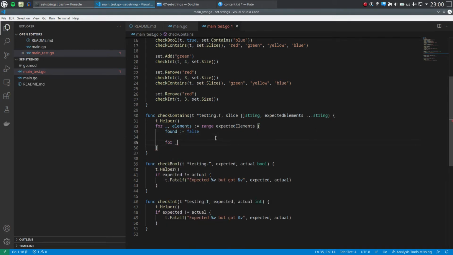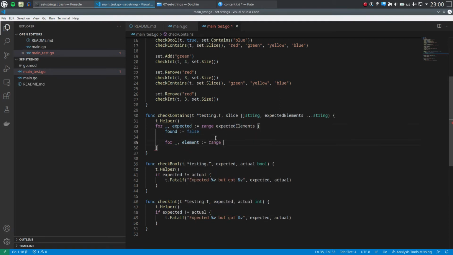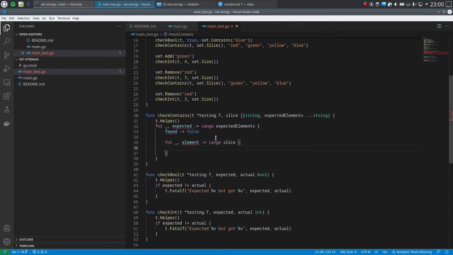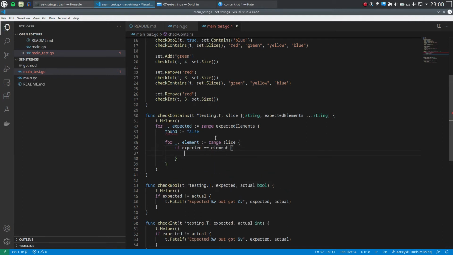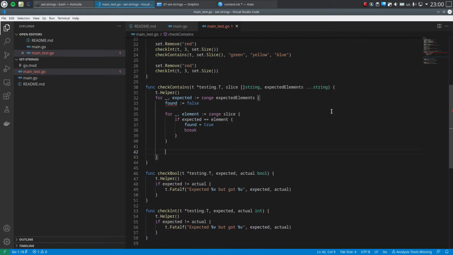And then we say, let's name this expected and this one element. So if expected equals element, then we found it, and we can say found assign true, and we can break the inner loop, leave it, and don't have to continue searching. Then, of course, we need to verify if we found it.